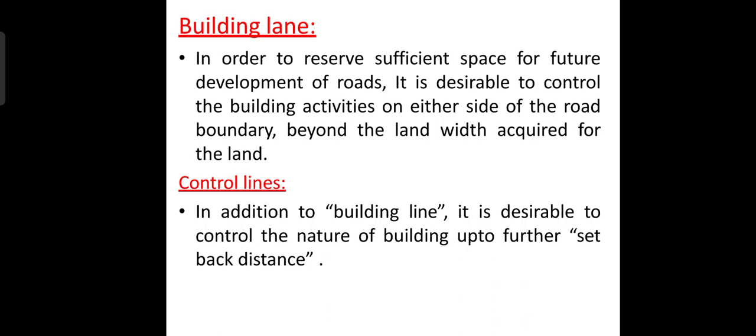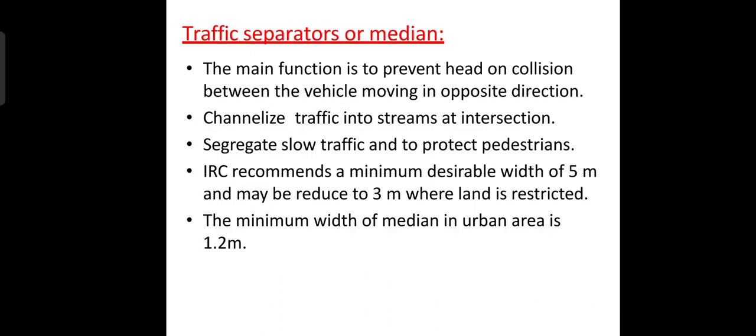Building line. In order to reserve sufficient space for the future development of roads, it is desirable to control the building activities on either side of the road boundary beyond the land acquired for the road. Control lines. In addition to the building line, it is desirable to control the nature of building up to a further setback distance.